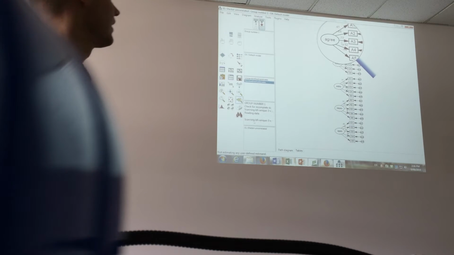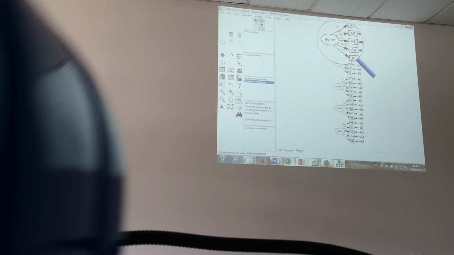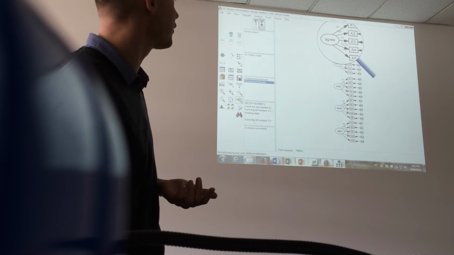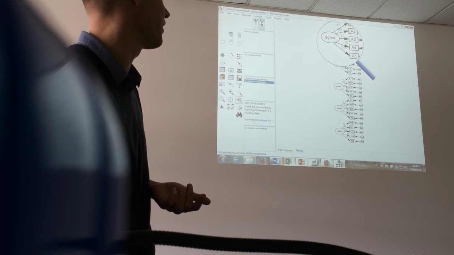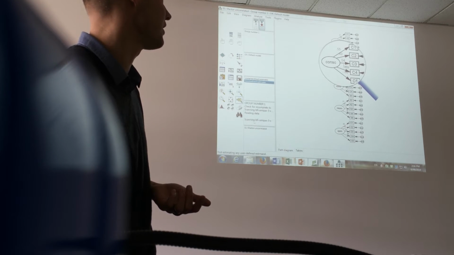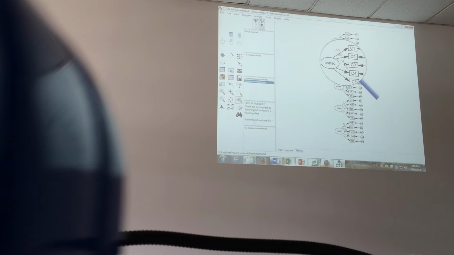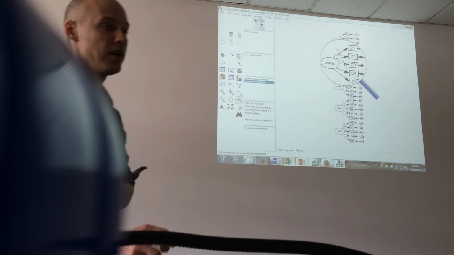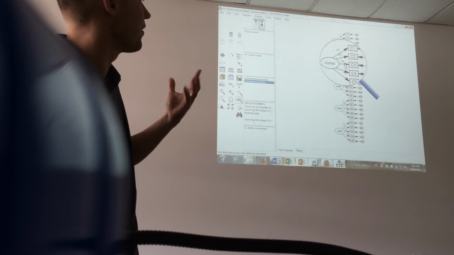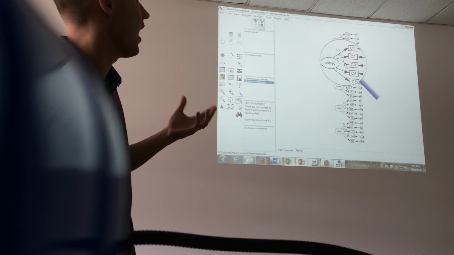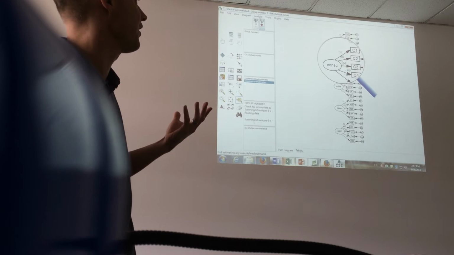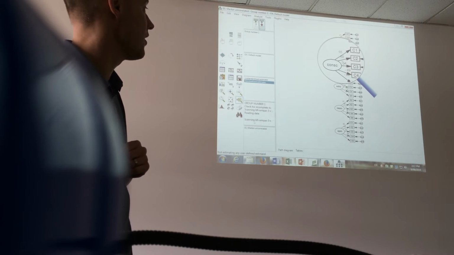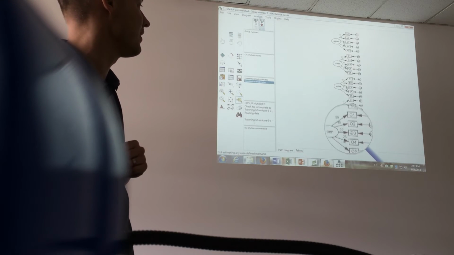So you can look at the model, and what you've got there are the loadings of each item on, say, the agreeableness factor or the conscientiousness factor. They're the same as what you get in, say, a pattern matrix for an exploratory factor analysis. So item C1 loads 0.55 on conscientiousness. Item C2 loads 0.60 on conscientiousness. So you've got all your loadings displayed there.